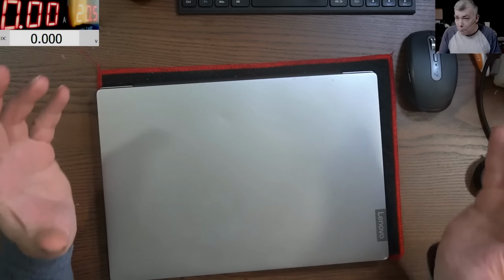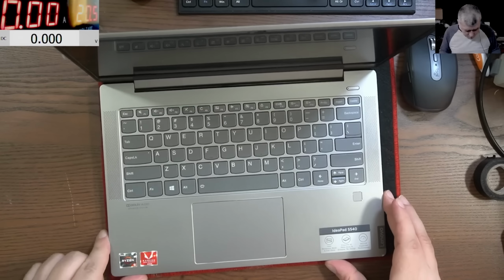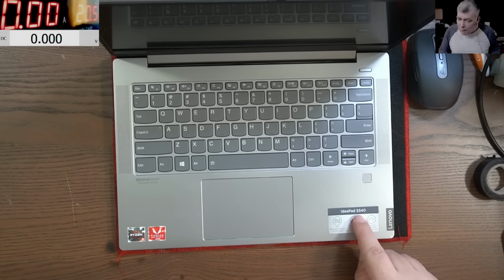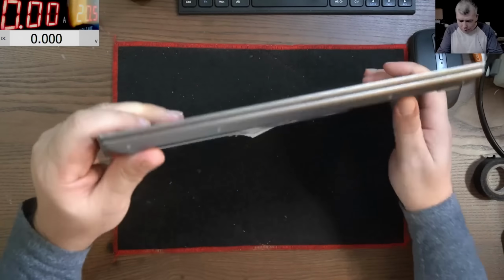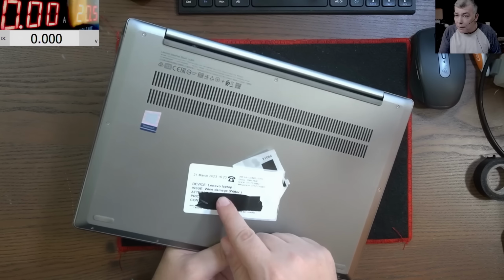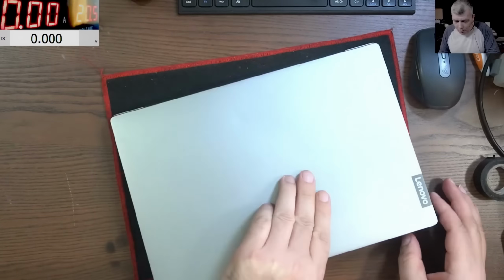Hello, so we are back Monday and we have a nice laptop to fix. It's a Lenovo. We have Ryzen 5 and Radeon graphics, Ideapad S540. The problem with this one is wine damage. Yeah, wine. We don't know what kind of wine, but that's the problem.